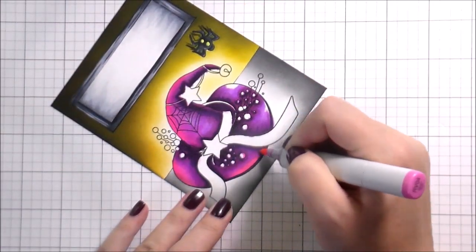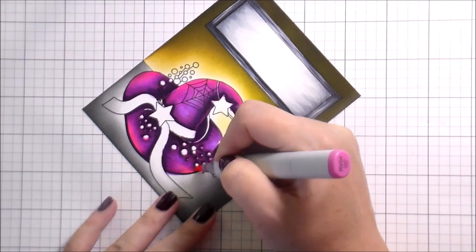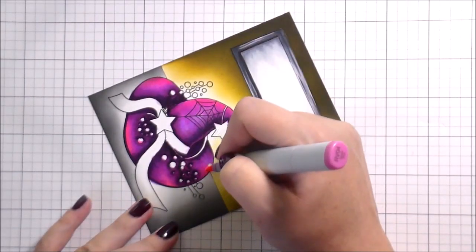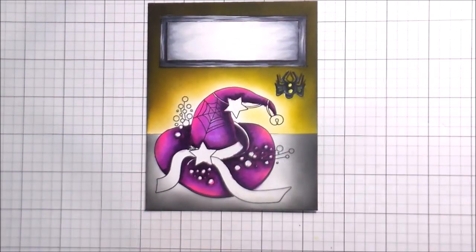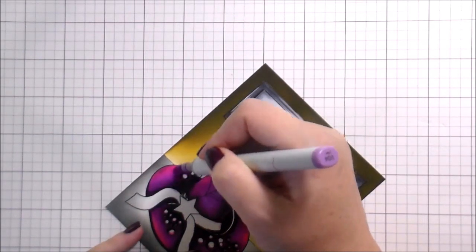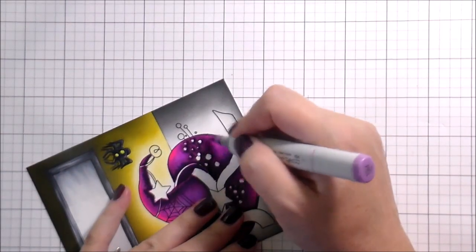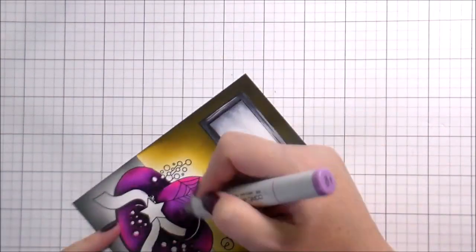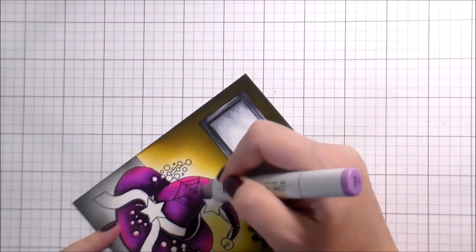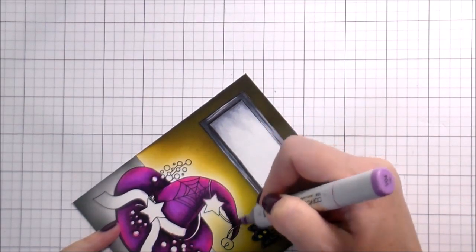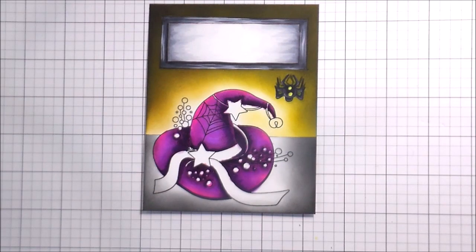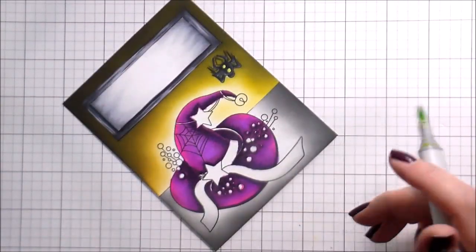Back to the hat. So now we've colored all of the purple. Here we're going over, I told you about that glazing. So now like look at how bright and fun this is. I am going to go back over with the V04 just to kind of blend everything in. But I love, I just love how bright that pink is. And it really pops because we have that green background. I would totally wear this hat.